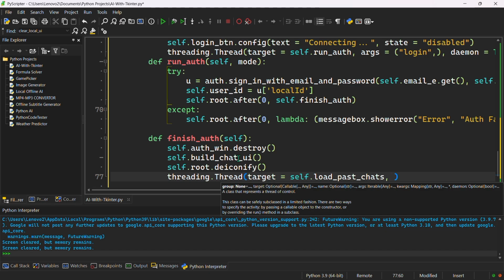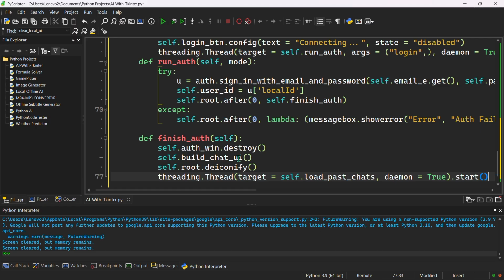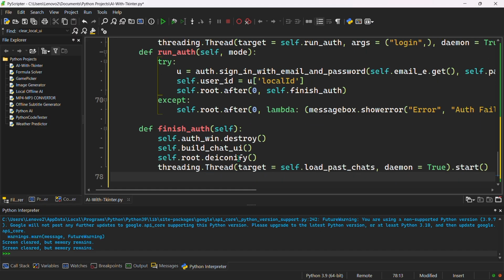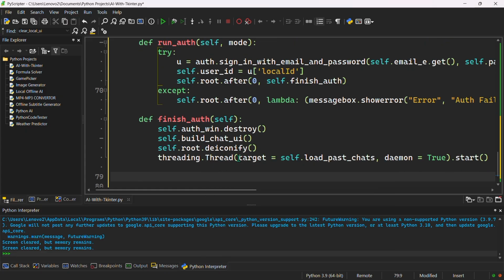And we're going to add a comma right there and say daemon and set it equal to True, just like that, and type in dot start. Then this will start our main function. Then all you need to do is go down a line, just like that, and say def finish_auth. Then that's our main function that we're done with.